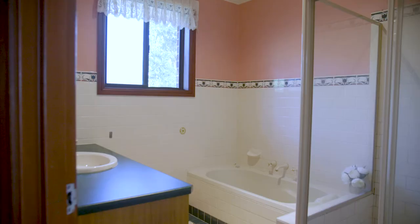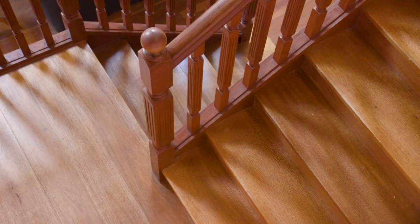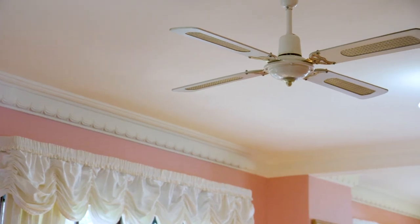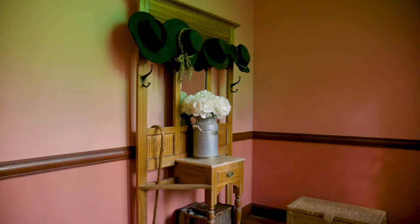The open plan kitchen comes with stainless steel appliances and is set in a heritage style, which also matches the design features of the bathroom, bar, and ornate cornices and wooden panelling. The home also boasts hardwood floors, French doors, ceiling fans, home security, plenty of storage, and of course room to move and grow.